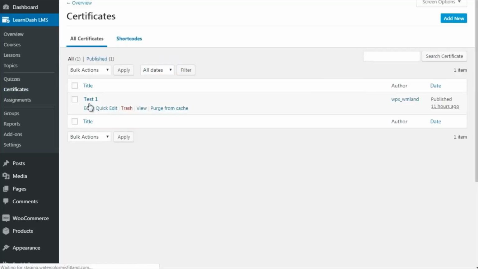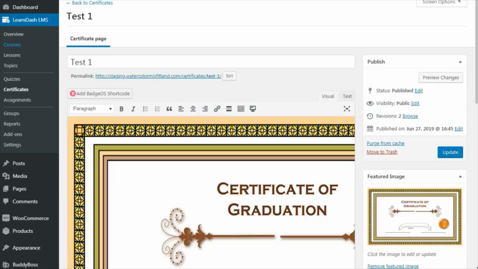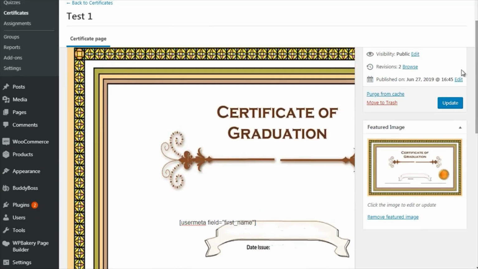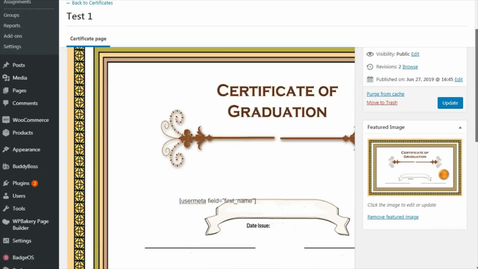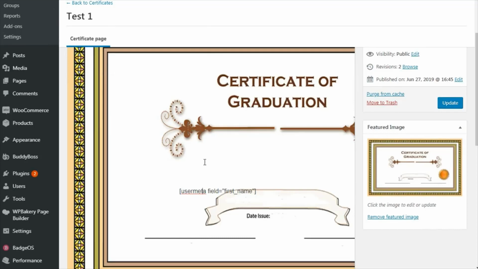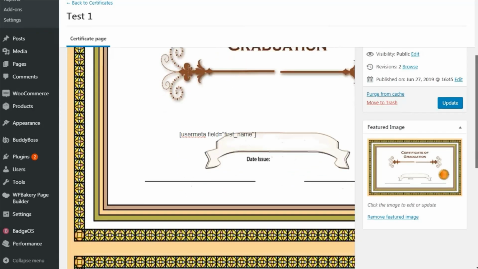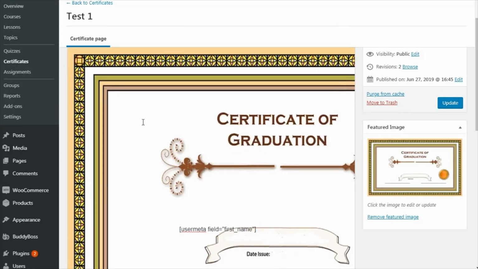Once you've done that, you can simply go back to the certificate section. You click on edit right here, and we get sent back here. Once you click on visual, the certificate will show up. Now, here's what you're going to need to do. The reason you want to have an empty space here is because you are going to need to move your mouse eventually over here. I can't do that; you kind of have to move it up here first, and then you can move things around like so.